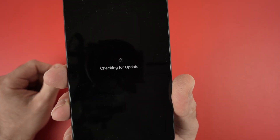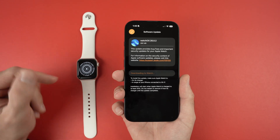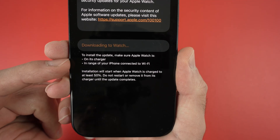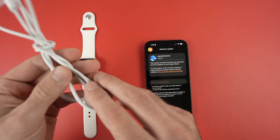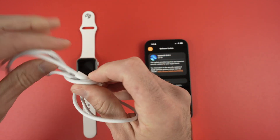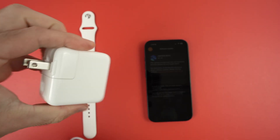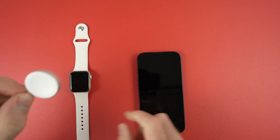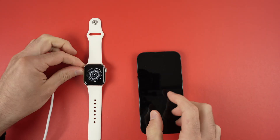As it says, activating Apple Watch may take a few minutes depending on the speed of your internet. To install the update, make sure the Apple Watch is on its charger and in range of your iPhone connected to Wi-Fi. Take the charger that came with your Apple Watch — it's a cable without a power brick, but it works with any USB-C power adapter you already have. Plug the USB-C end into your wall outlet, place the magnetic end over your watch, and you should see the charging sign on it.